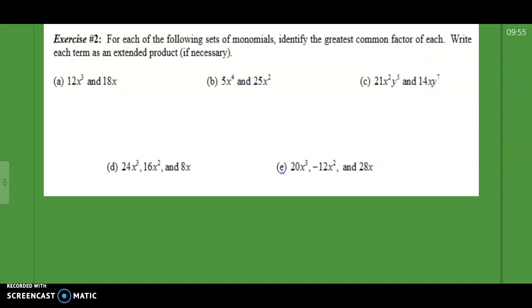Let's just talk about the GCF for a little bit, okay? Just try to figure out what number can go into both terms and how many variables they have in common. One thing that we could do is use our calculator. So if we want to find the greatest common factor between 12 and 18, go ahead and bring up your calculator.